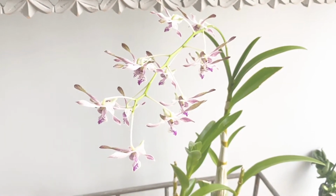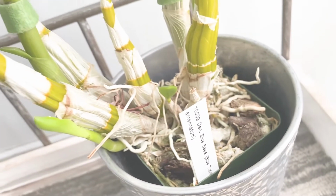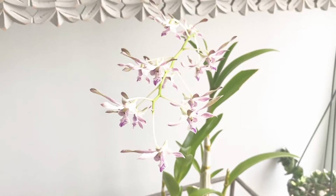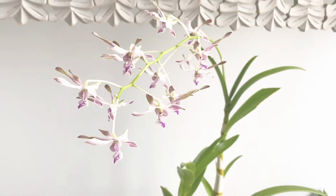Here is my Dendrobium Blue Twinkles. This is the second spike. I believe I showed you guys last time when it had two flower spikes. The first one died off, so here is the last spike it has.